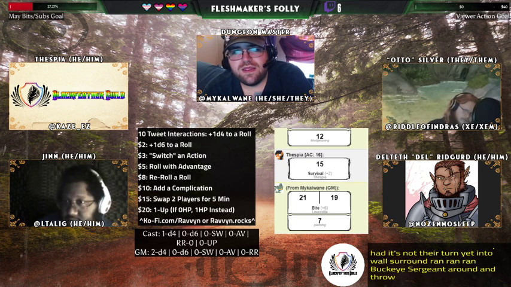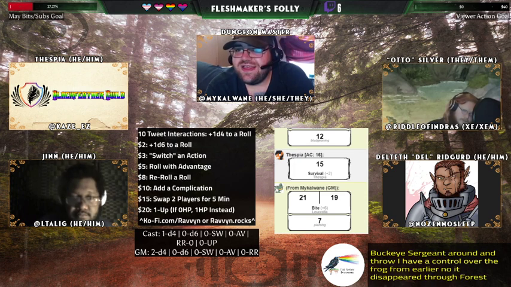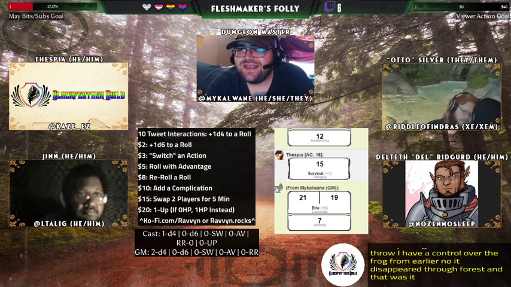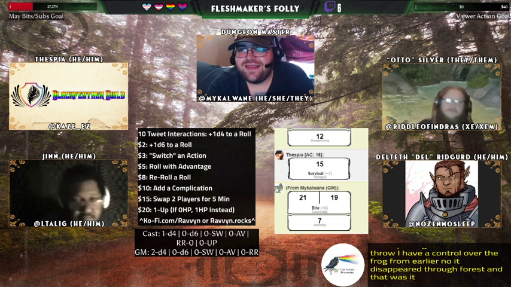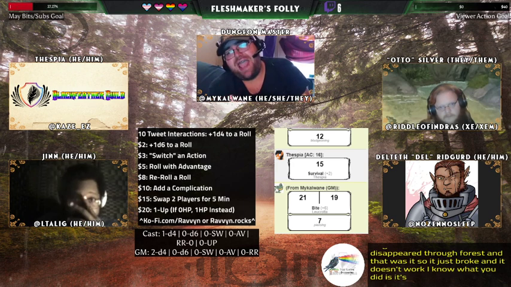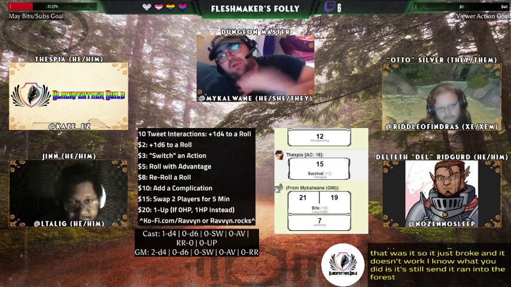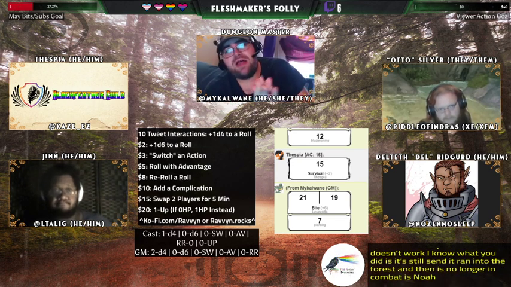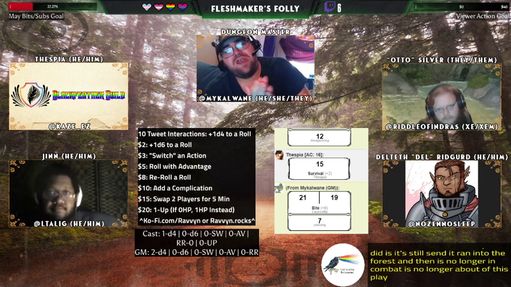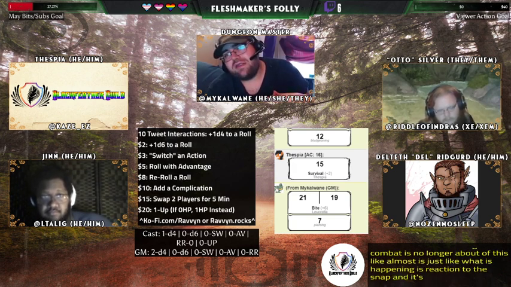Can I still sense that I have control over the frog from earlier? No. It disappeared into the forest, and that was it. So it just broke and it doesn't work? No, what you did is it snapped. You did Charm Person. It ran into the forest, and it is no longer in combat. Almost as if what is happening is a reaction to the snap, and it's gone. Okay.